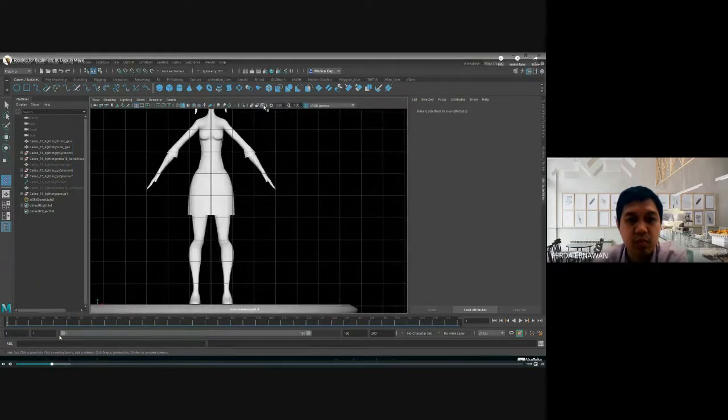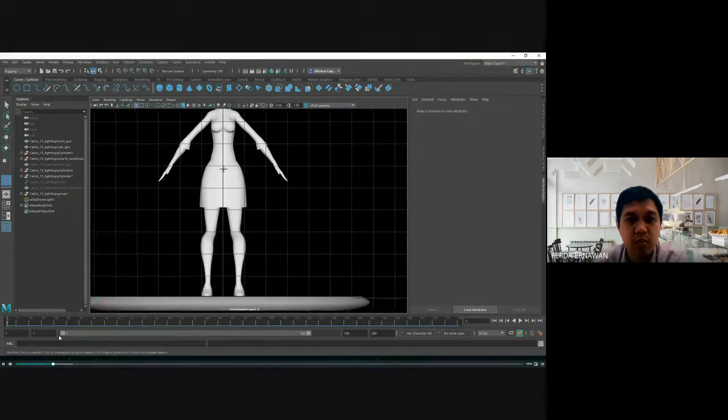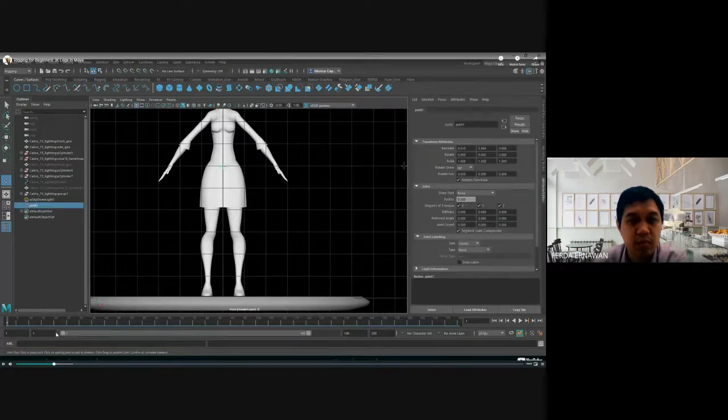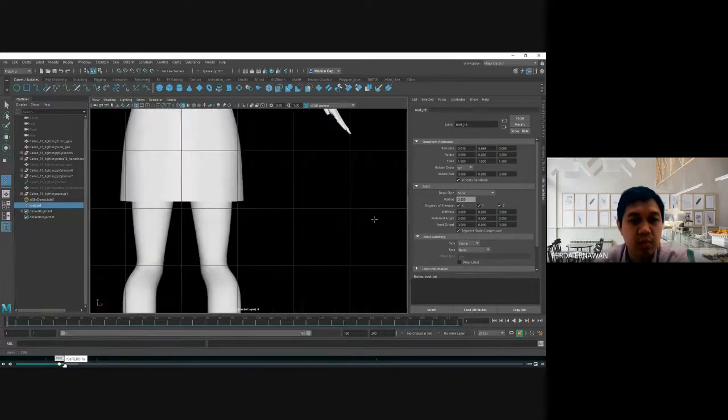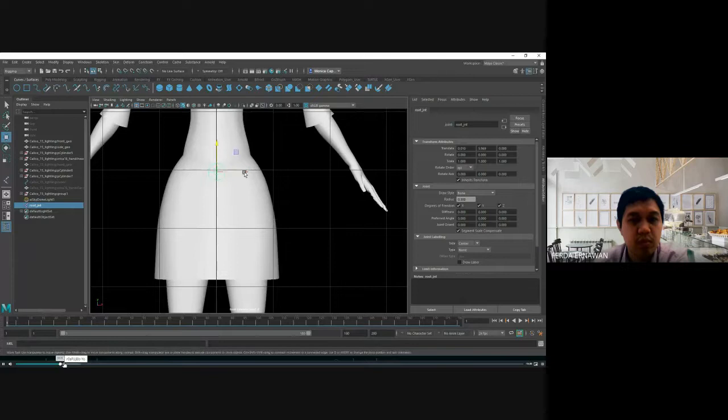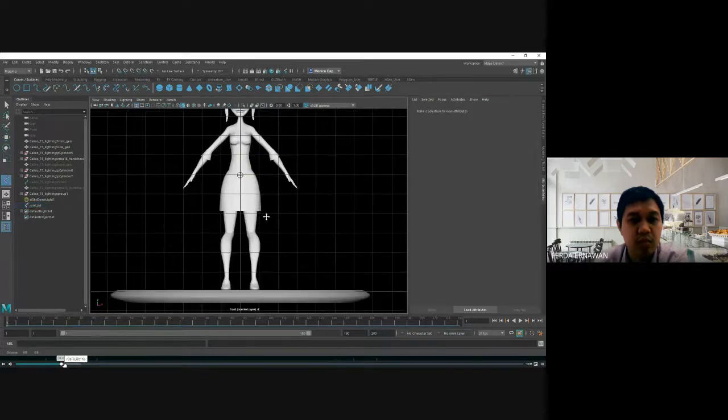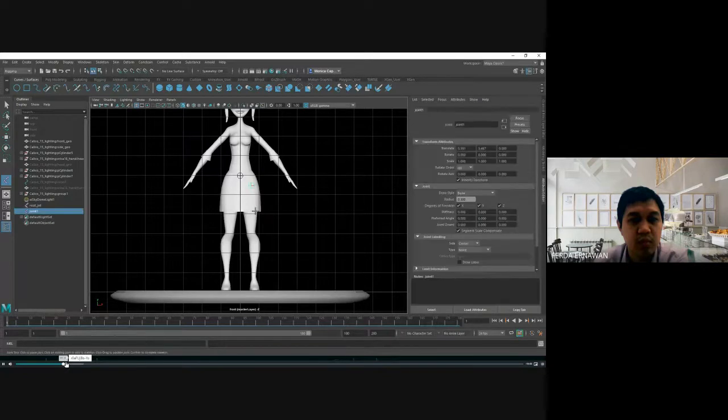All right, let's go to the front view. I'm going to click on the X-ray joint, and the first joint I'm going to create is usually the pelvis. This is also known as the root joint. So I'm going to type in root underscore JNT, which stands for joint. I want to zoom in a little bit just to make sure it is centered in the character. The next one is going to be the hip, which is around here, then her knee, then the ankle, and press enter.